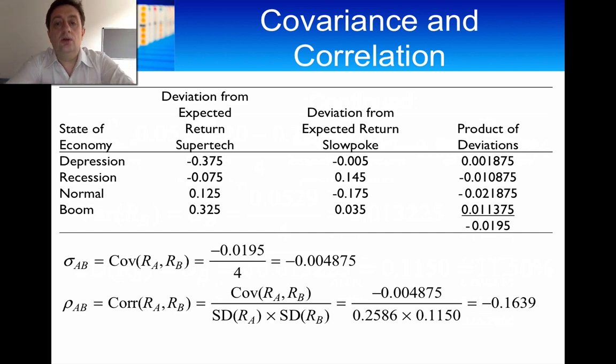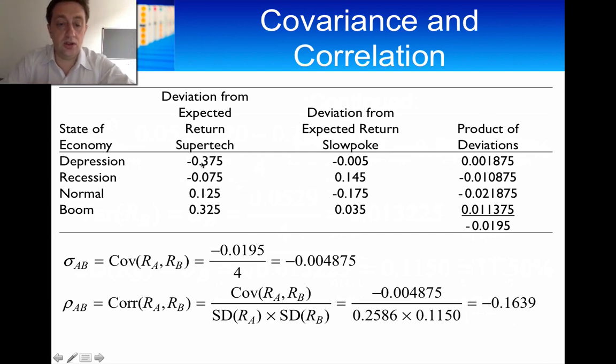The way we calculate the covariance and the correlation is, we calculate the covariance first, and it's done in the exact same way as the variance. In actual fact, the variance is just the covariance of an asset with itself. So if you think about how we square the deviation in variance, with covariance we multiply the two series' deviations together. If you've got the two deviations, you multiply them together, then you square them because it's the same asset. But with covariance, you're multiplying the deviations of the two different assets together. And this is what we're doing here.